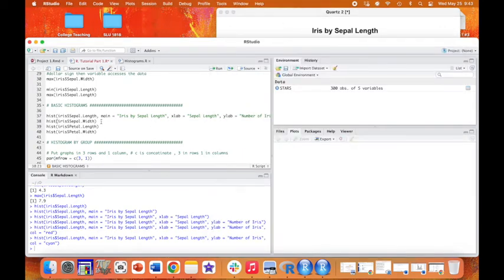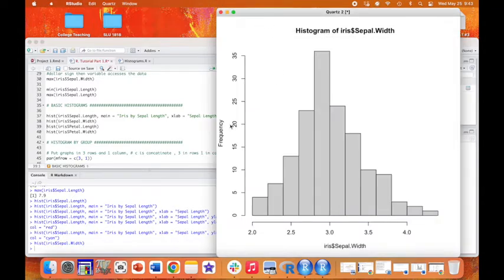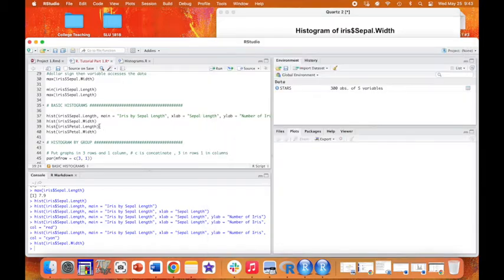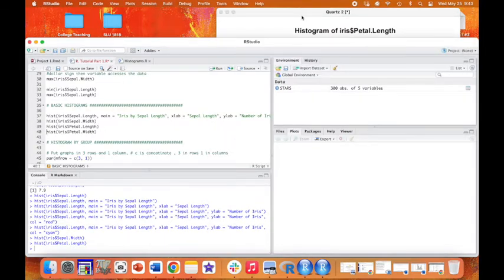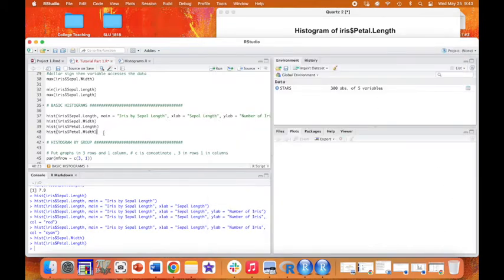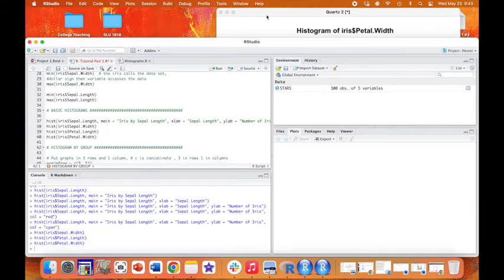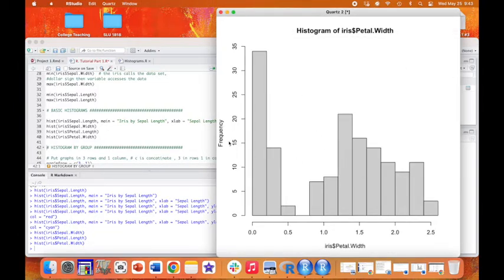So we could do this for all of our histograms, right? I could add a title. One thing that's important when we're looking at histograms is to look at the shape, right? This is kind of symmetric, maybe skewed a little bit to the right. Let's look at petal length, right? Here we have, oh, some outliers, right? And then we've got a little bit of skew to the right. And again with the petal width. But we could give these all titles and things like that.